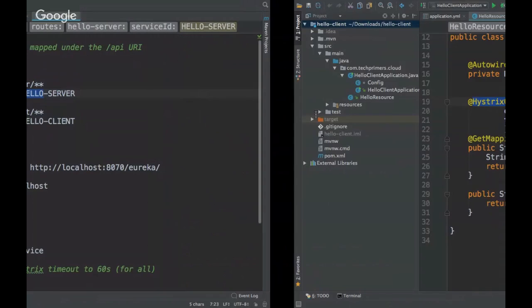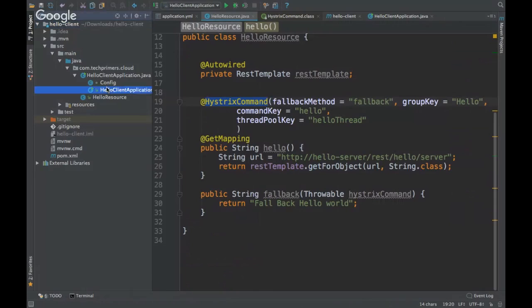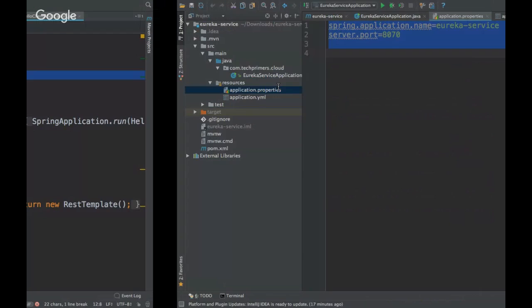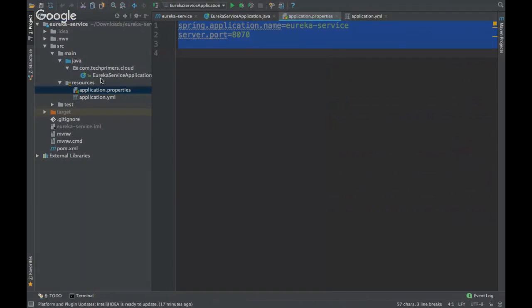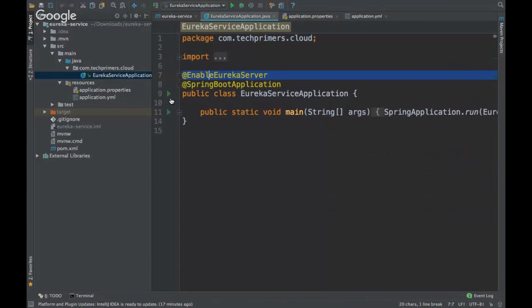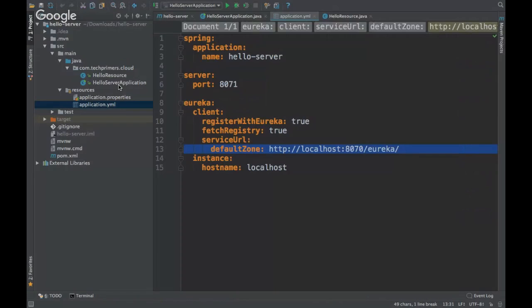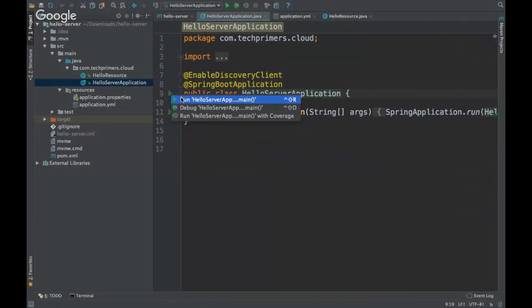Meanwhile, let's start all our processes. So I'm starting all the servers. Hello, starting. Eureka server is starting, and the hello server is also starting.